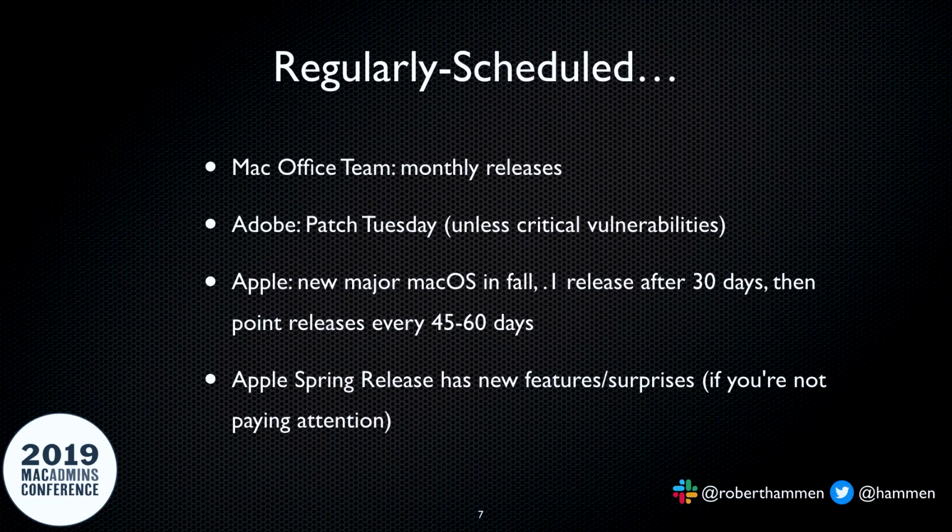We regularly see updates. For example, if anybody here uses Microsoft Office for Mac, you know that every month we get a new release of Office. Sometimes with new features, sometimes with new bugs, and typically anytime you contact support from Microsoft, they're going to come up and say, well, what version are you running? Are you running the latest?